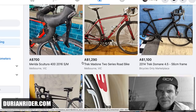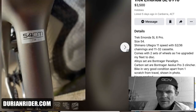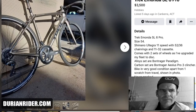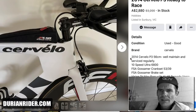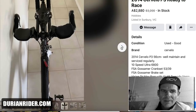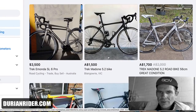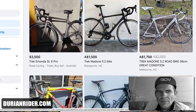Trek Madone for $12,900 — dreaming. Three and a half with Di2 — looks like Di2. Two sets of wheels. Mechanical at three and a half — dreaming. Nice bike though. Someone's thrown a Cervelo into the Madone mix. This one was a cheap bike back in the day. $2,800 — they're always in good condition, aren't they? Triathletes don't ride much. Trying to ride this bike on a windy day — you won't be having much fun. And this one here — we've got a couple of old Madones at $1,500 and $1,700. Give them a grand each — there's two nice bikes.